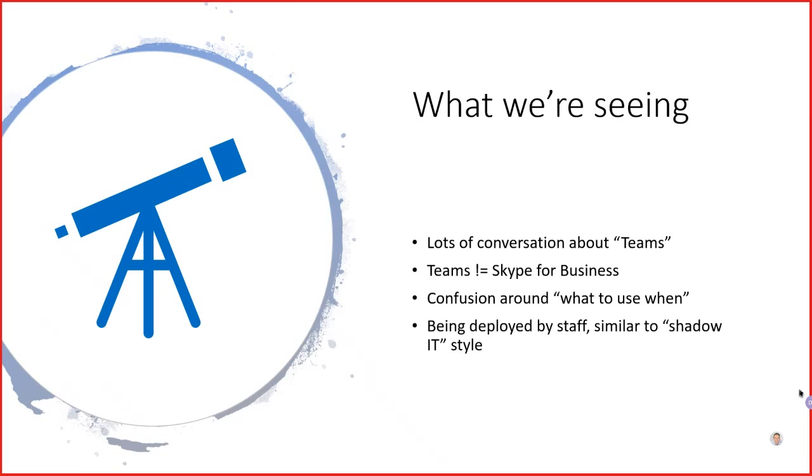One of the things that we tend to have inside of Office 365, and you may have seen a lot of this, is the whole question of what to use when, because there's overlap between Skype for Business and Teams, but also between Yammer and Teams. Then people get confused around team sites in SharePoint versus Teams, which creates an Office 365 group, which creates a team site. So there's a bit of confusion around when they should be using SharePoint versus OneDrive versus Teams. One of the terms that we see is that Teams is referred to as an app hub, because it actually surfaces all those.